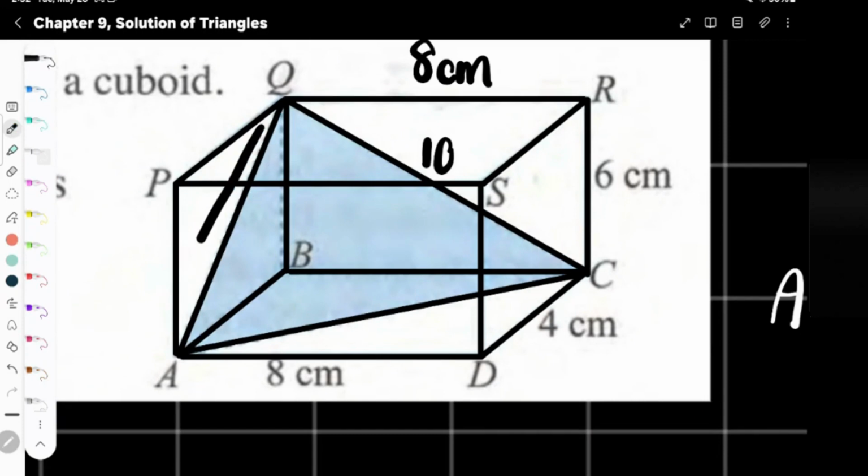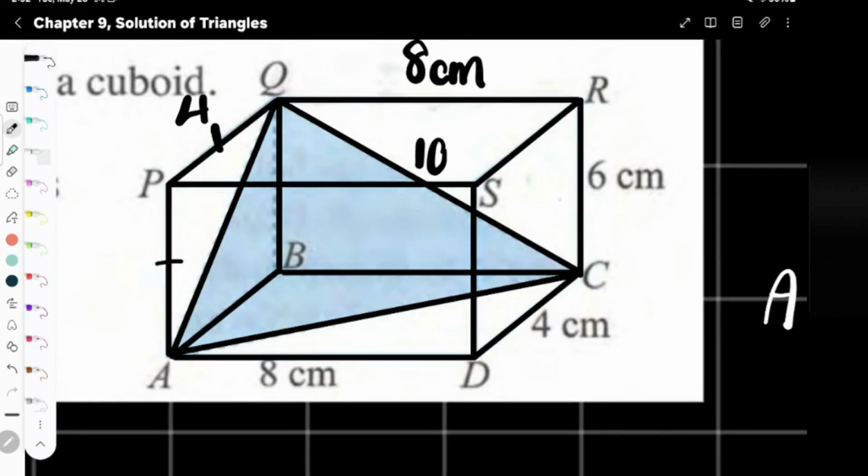Can you find this distance here? Right, you can actually. Why? Because they already give you all the information. If this is 4, then this should be 4. Right, this should be 4. And then what you have? If this is 6, right, this is 6, then this should be 6.